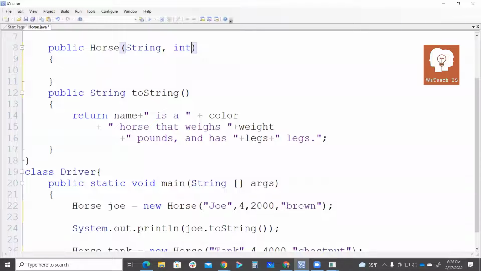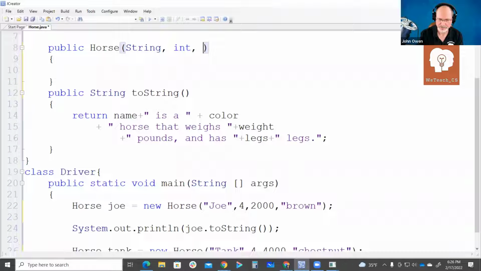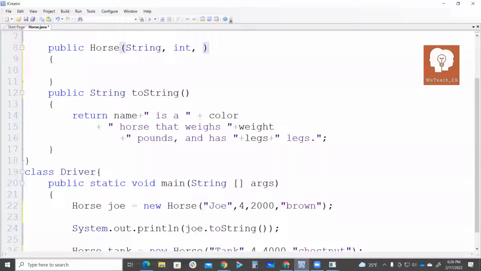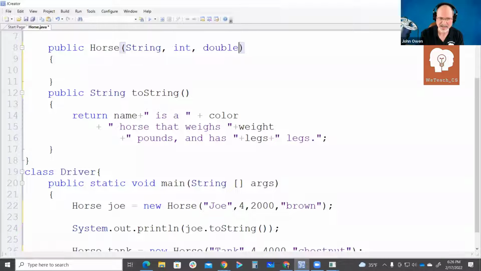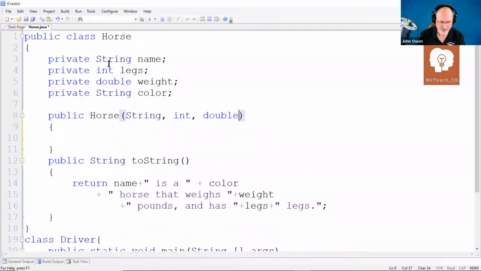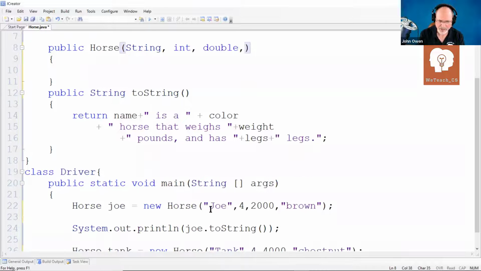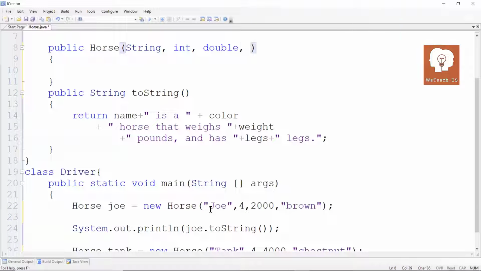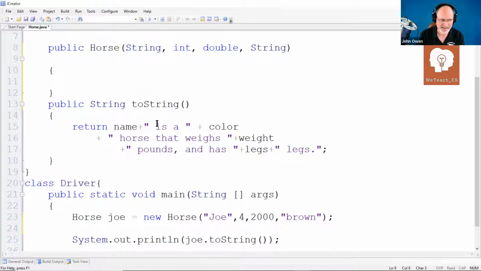Integer. What about 2000? Double. It needs to be a double because that's the type that we're about to send it to. Even though 2000 technically is an integer, we want our parameter to match the data type that we have in our instance fields. But it has to match these parameters by position as well as by type. So what about the last one? String. All right. So now we've got the parameters set out.